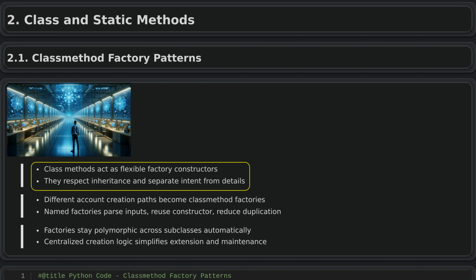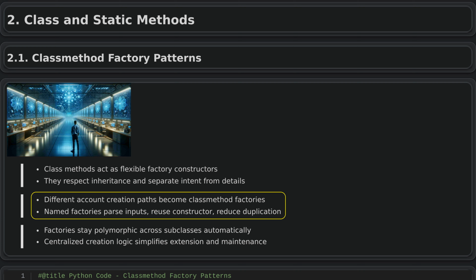Because a class method receives the class itself as its first argument, it works correctly with inheritance, so subclasses create instances of themselves. This separates the intention of creating an object from the low-level initialization details, making object construction more flexible and easier to manage.